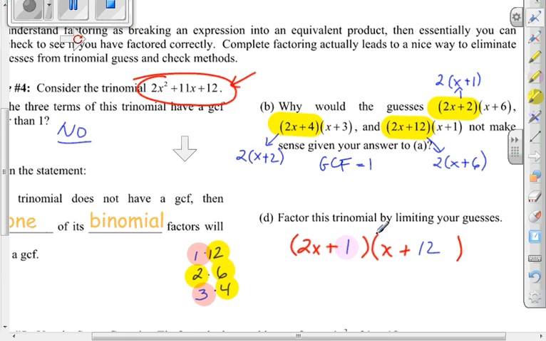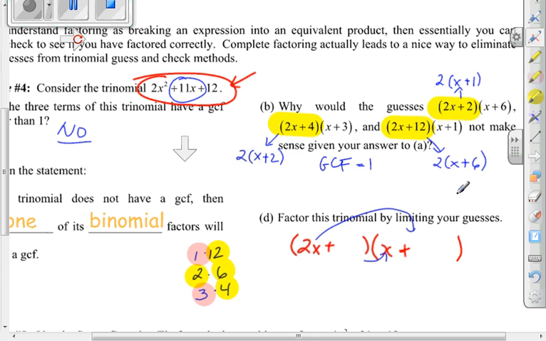Okay? Now, how do we know if our guess is correct? Remember, we're going to do it through our double distribute process to check our work. So 2x times 12 would be 24x, and 1 times x would be 1x. That would be 25x. Uh-oh, I don't have 25x in the middle term. So that's not the factors we're looking for. So we're going to take this out. We're going to try the only other number that we thought made sense, which was 3. So instead of 1, we're going to try 3.